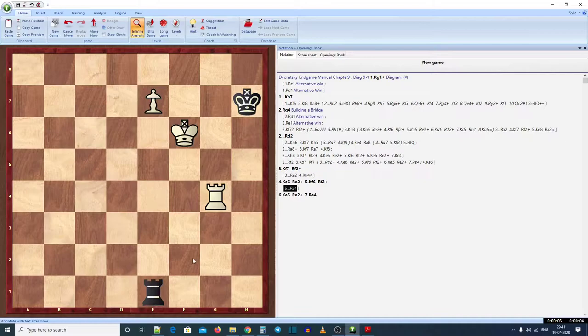But here also white will just shift the bridge one level up, rook g5. So now if we take rook f1 check, then king e6, put it here. Now he can't prevent the queen. Rook e1 check, then the bridge will be formed at e5 instead of e4.